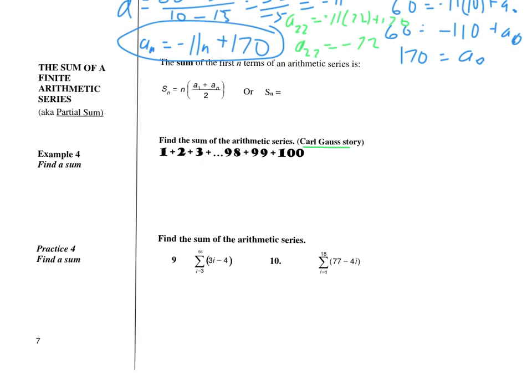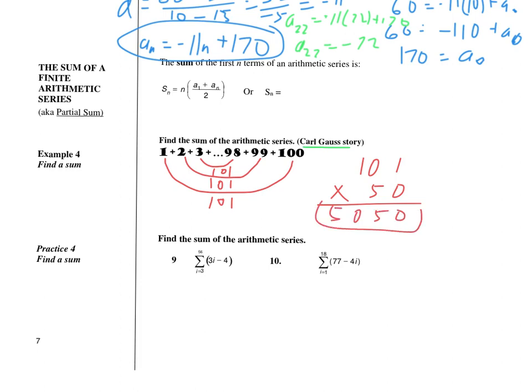Now, did Carl Gauss actually add the numbers? No, he didn't. Let me show you what Carl Gauss did. He connected the 100 and the 1 and realized if you add those together, it's 101. And then if you add 2 plus 99, it's 101 again. And if you add 3 and 98, it's 101 again. So he realized that he just has these pairs of 101, and he had 50 pairs with a sum of 101. So he knew he could multiply that and just get 5,050.